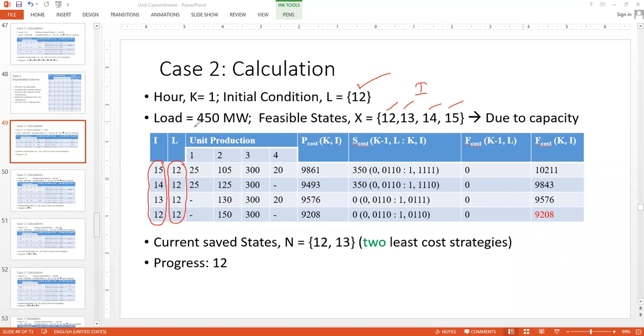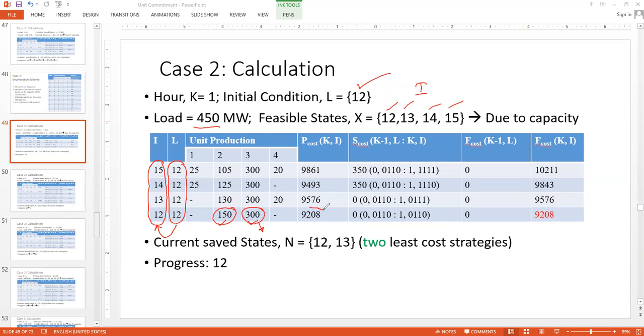So the demand is 450. Unit 2 and 3 are currently running. So if we switch from 12 to 12, we are going to have the same combination. Unit 2 and unit 3 are going to be turned on. The demand is 450, so the lowest cost unit is unit number 3. We fill it up. We take the maximum out of it, that is 300 taken from the given data, and the remaining 150 will be taken from unit number 2. So combined they will give us 450.